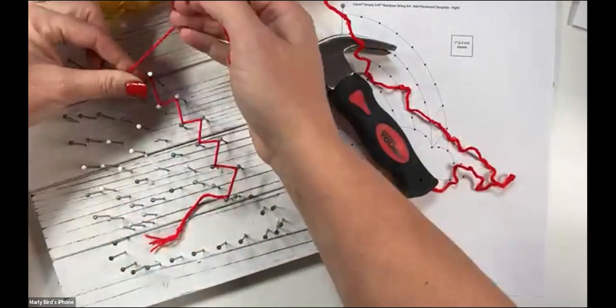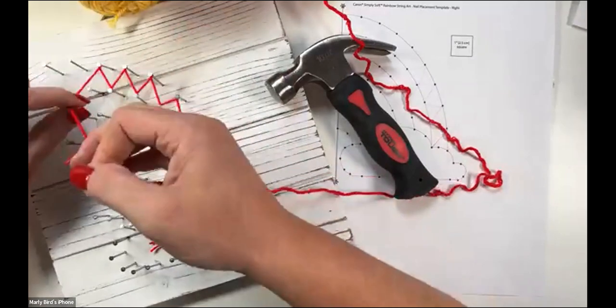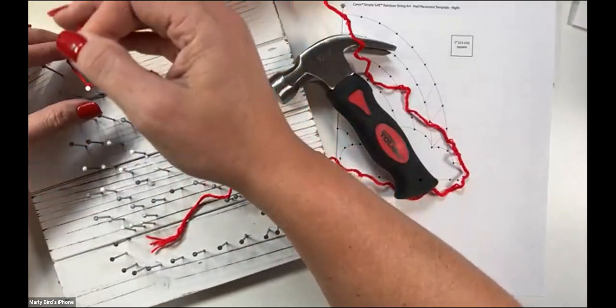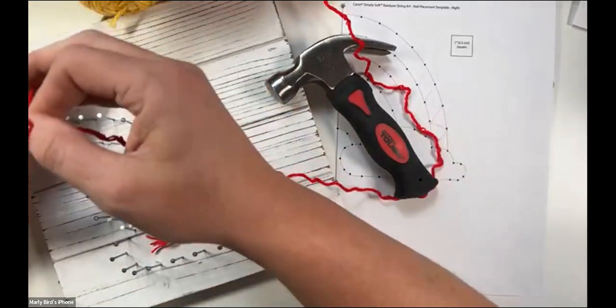Let me know if I'm out of frame at all, you guys, because I am not looking at the camera at all. That nail is going to be a problem.